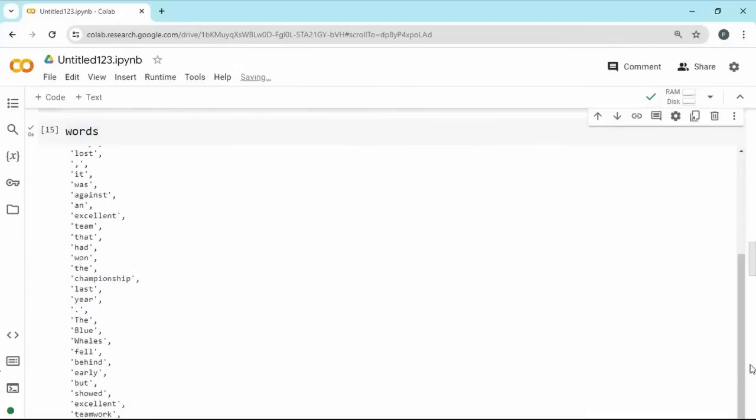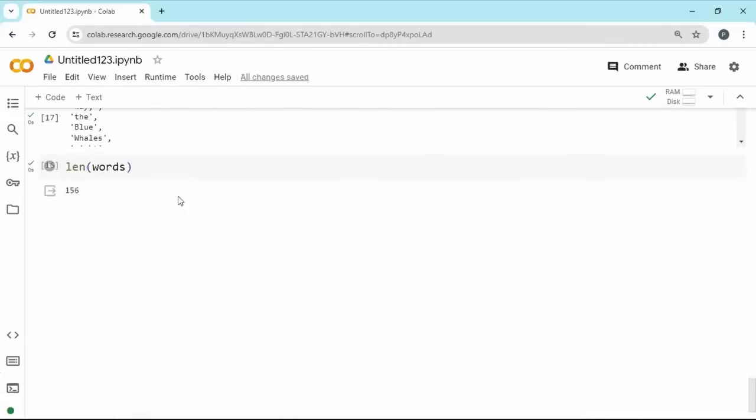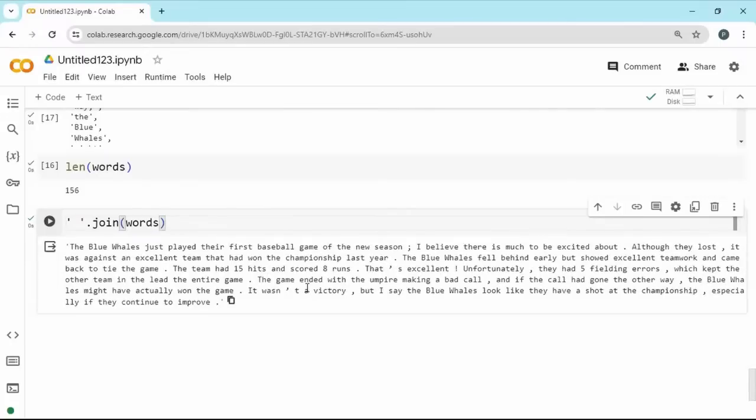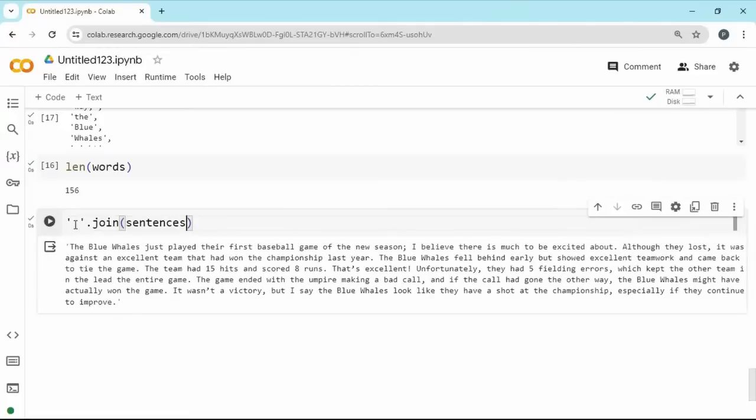Anywhere, if you want to combine them once again back into a sentence or into a string, if you have a list of words or sentences, what you can do is create an empty space like this and call dot join. It's a string method. You are calling it on a string and joining, and what you are joining is you can pass your list. It could be words that will be joined back, or if you want, you can once again turn sentences into this. So every sentence is now separated with a space.